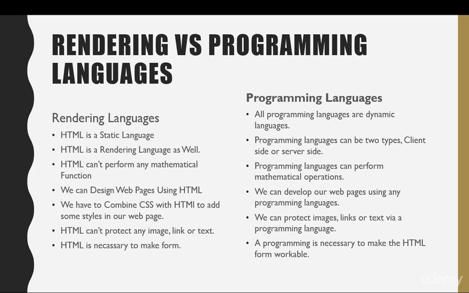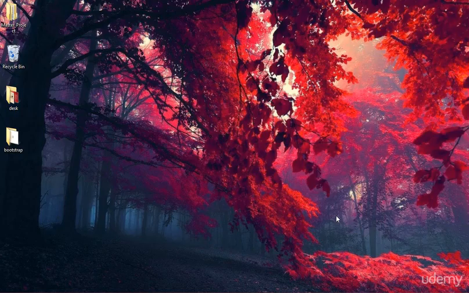What does that mean? I say that HTML is necessary to make a form, but the designing of the form, the look and the face of the form, is made by HTML. But if you want to make that form workable, then you have to use a programming language, because if you want to process anything or add some kind of process in your page, you have to program something. So these are the things you must know about programming language and rendering language in HTML. I think you understood completely what I'm talking about.